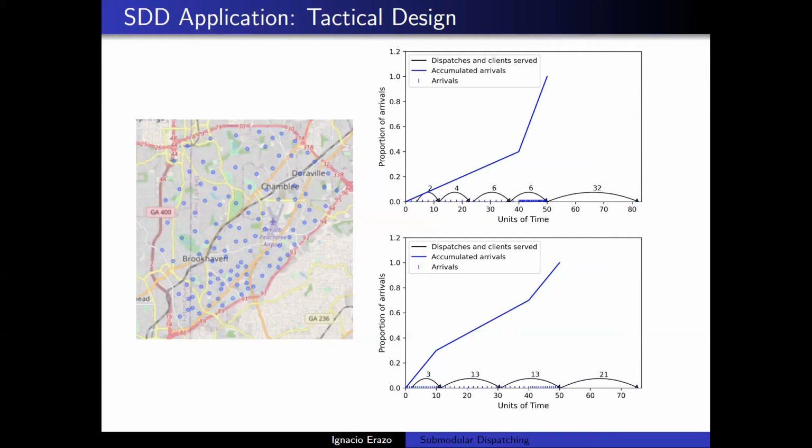Basically, we use different sets of arrival rates, such as to see what happened to the optimal solution. And this helps us to plan ahead and improve our operations, such as to get a better SDD service.